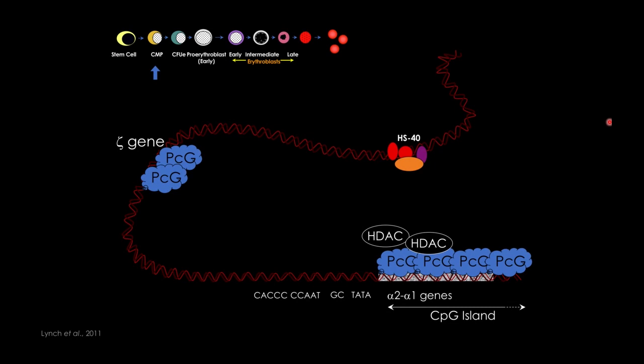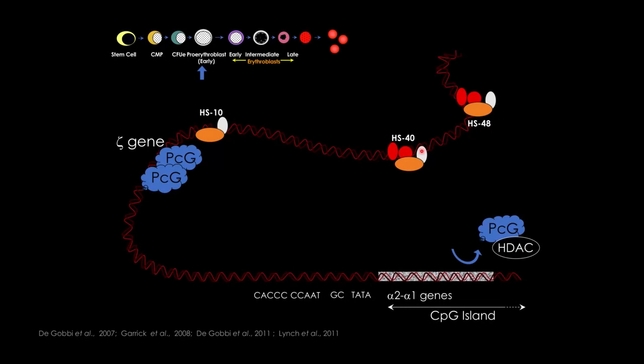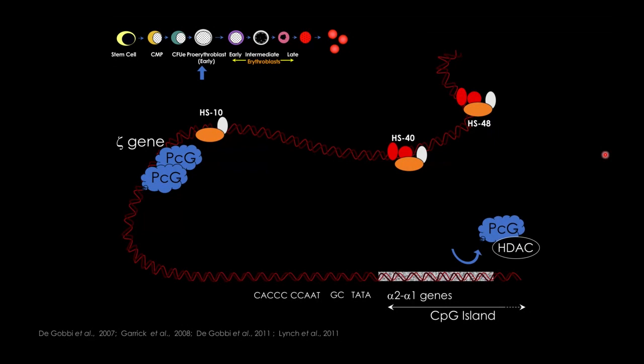So now if we move to the pro-erythroblast stage, when the cells are really engaged in the erythroid compartment, we have additional hypersensitive sites, HS-10 and HS-48. The numbers here represent the distance they have compared to these first genes, but it's about 70 kb between these enhancers and the target genes. And at that particular stage, the promoter is cleared from these repressive complexes, and the promoter obviously becomes accessible to transcription factors. The first transcription factor that comes in is NFY. NFY has a nucleosome-type structure and could be simply replacing the nucleosome there to make a nucleosome-free region.